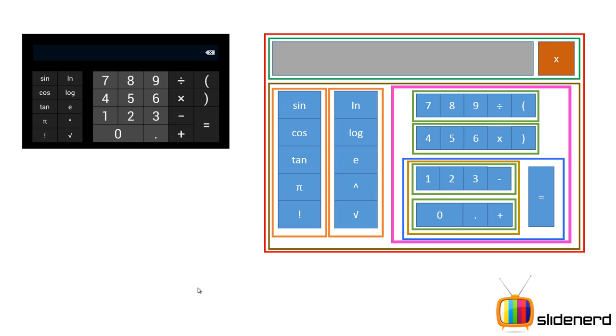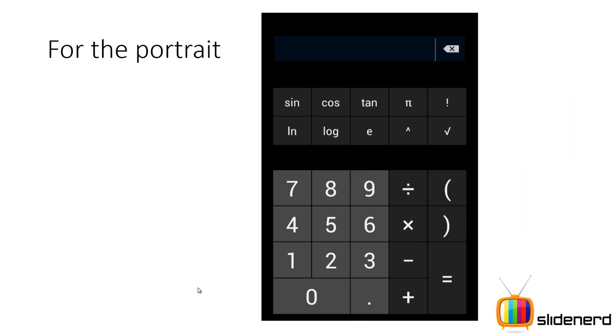Wow, that's a complex structure, isn't it, guys? Well, I would love to hear comments from you guys on this one, because this is going to be damn complicated. But if you can make this using only linear layouts, you can make any user interface in an Android device. That's my challenge to you guys. So I'm going to go ahead into Eclipse in the next video and let's get this up and running. Right, before that, let me also show you the portrait appearance of this user interface.